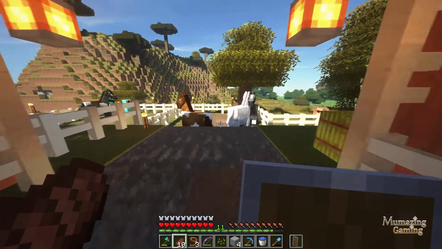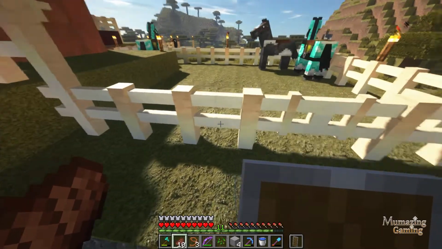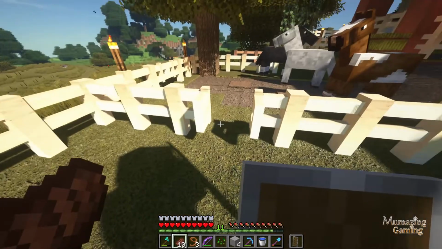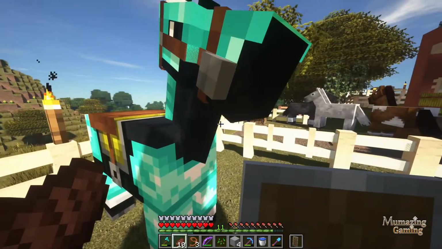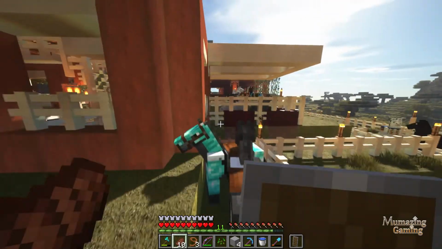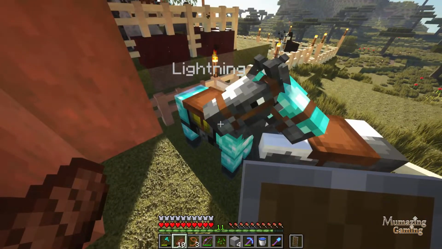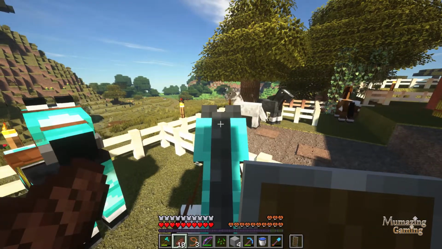Then out the back, I have my, why am I holding a steak? Oh my gosh, I don't know. Out the back, I've got my super fast horse. I really should not hold a steak. This is my second fastest horse, but my fastest horse is Lightning. And Lightning, hello Lightning. Well, Lightning is very fast, although it looks a bit weird.